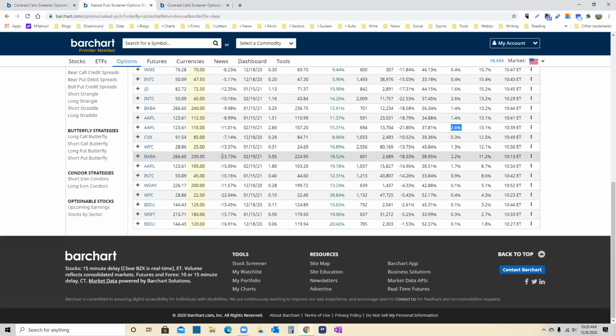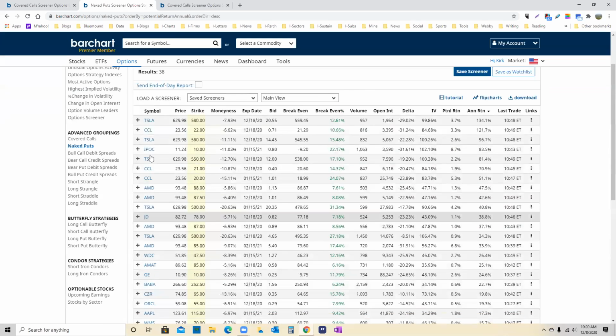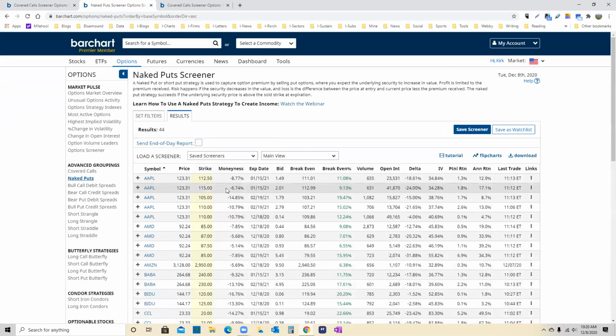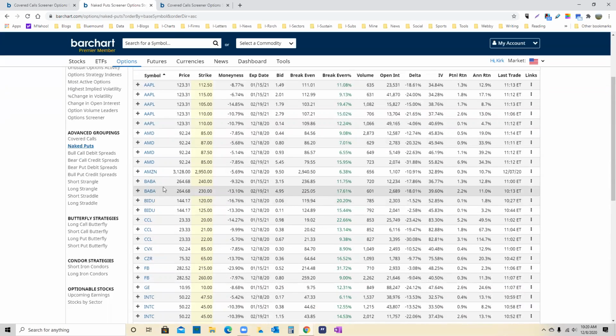When you're looking to get into some of these stocks, I think that you should look at these cash secured puts and just take a conservative approach, especially if you're sitting on a mountain of cash and you're worried about the market getting away from you, which clearly it has with a lot of companies. So take a look at Alibaba. Alibaba is one that I think you need to probably be getting involved with. Let's take a look at how many options they think are interesting with Alibaba. So a $240 strike price and a $230 strike price.